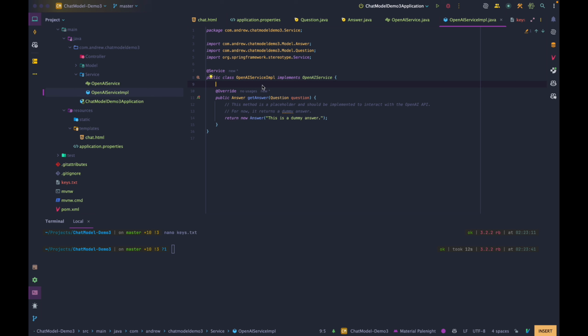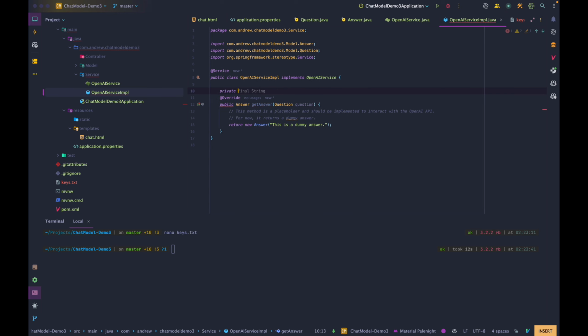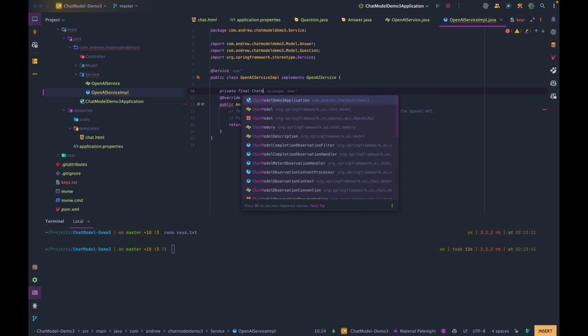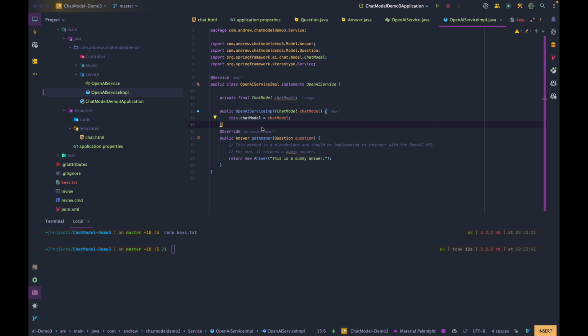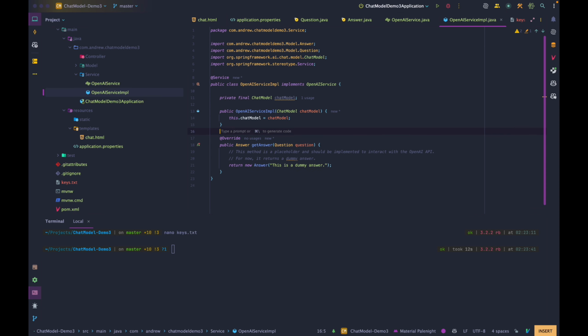Let's just go ahead and add our chat model from Spring AI. So private final chat model. Oh, thank you. Wow, you added a constructor for us.